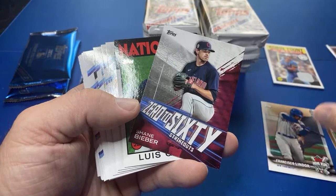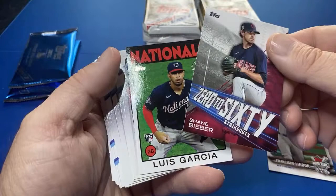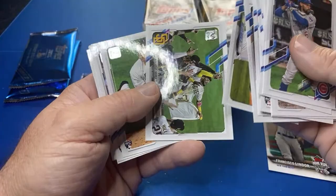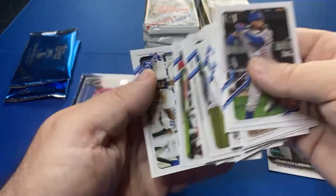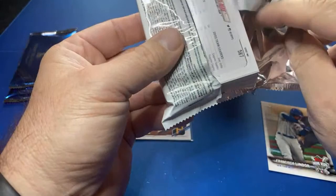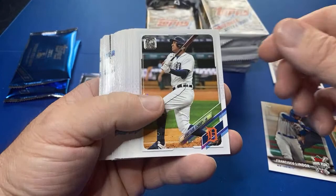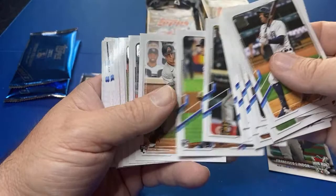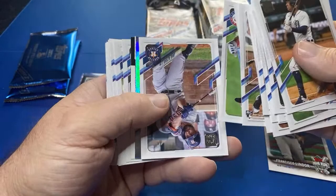It's a black parallel out of 70 - not numbered - Luis Garcia. It's a good solid parallel. Black is tough, dude. How about a Ke'Bryan Hayes black? That would look sharp - I actually think that would be the first parallel I'd want of Hayes. The Walgreens yellow Ke'Bryan Hayes would look good too. I always like the team matching parallels - like last year the Loupow black parallel looked so good. As a Cubs fan I always want like a blue or red.